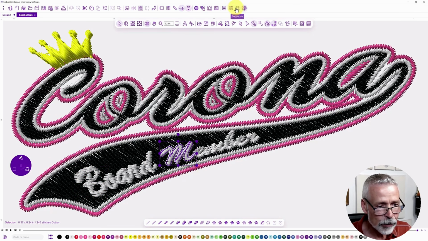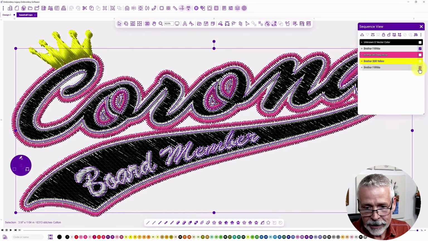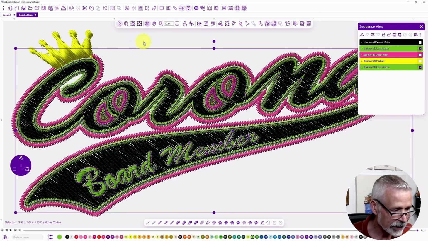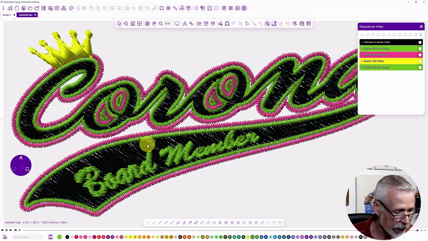Now, what I'm going to do really quick is I'm just going to come in here and grab both of those colors. So I'm going to grab this color right over here, and I'm going to grab this color here. I'll grab the entire thing, and let's just change this to a green color, just so that we can see it a little bit better on screen, especially as I do a redraw. But just looking at this, I can tell right away that it has a ton of issues.